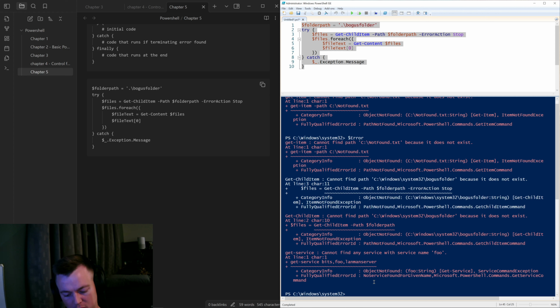It says, unless you're working in a brand new session, chances are you'll see a long list of errors, and to access a specific one, you can use index notation just as you would with any other array. The errors in $error are added to the front of the array, so $error[0] is the most recent and $error[1] is the second most recent, and so forth.